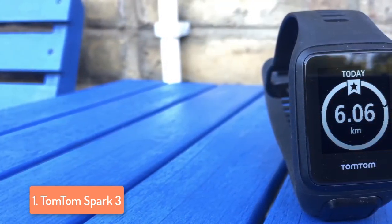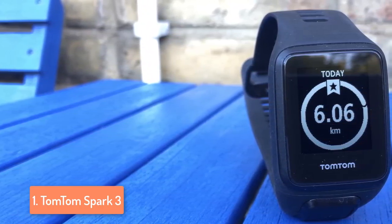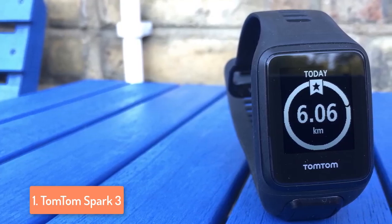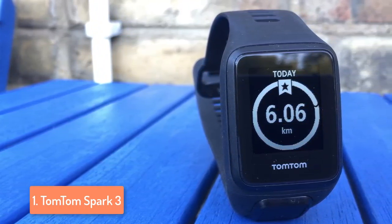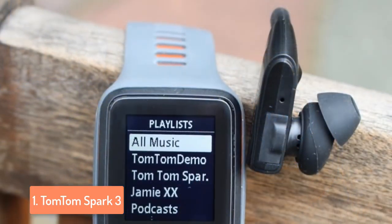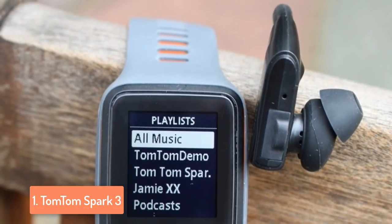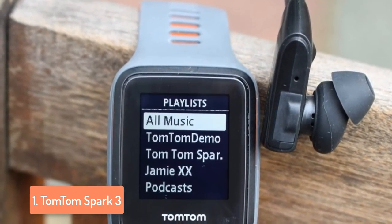Now let's talk about the performance and features. This device is GPS-enabled for tracking your fitness performance and location, and it displays live data using the TomTom Sport app. Furthermore, the built-in heart rate monitor will track your heart data and you won't need a strap or any additional accessory. The displayed data is amazingly accurate and you will always be up to date. This fitness tracker will also monitor your steps, active minutes, and burnt calories for 24 hours.